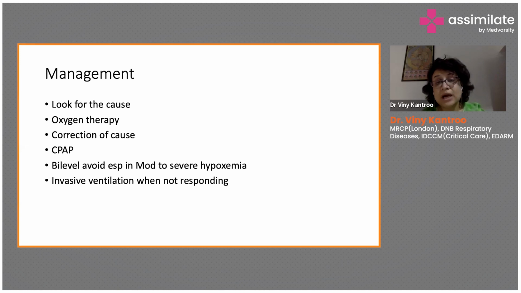Initially, somehow we do try to help these patients with continuous positive airway pressure therapy. However, this is not the recommended mode of therapy in case of type 1 respiratory failure. The severity is based on the PaO2-FiO2 ratio. The PaO2 is seen in ABG, and the FiO2 means the amount or fraction of oxygen which these patients are getting in. It is very, very easy to calculate.